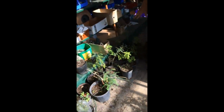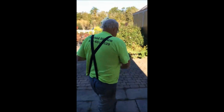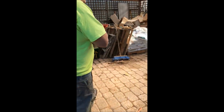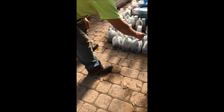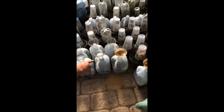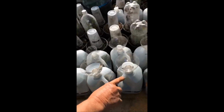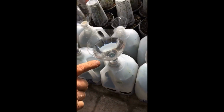And here's some examples of plants we've already rooted out with this technique. And we're going to take it over to another place where we store it. We're going to set it right here. Now as you can see, these were done earlier today. And this was the first one done today, the second and the third. And you can see how the water is just slowly dripping down. The first one is lower, not quite as low, a little bit higher.